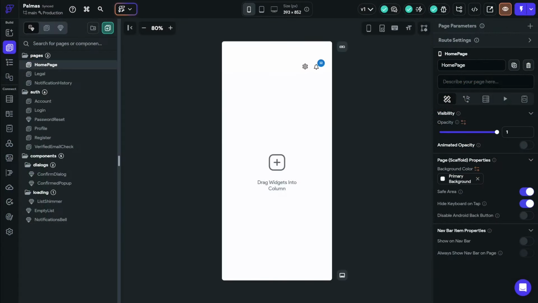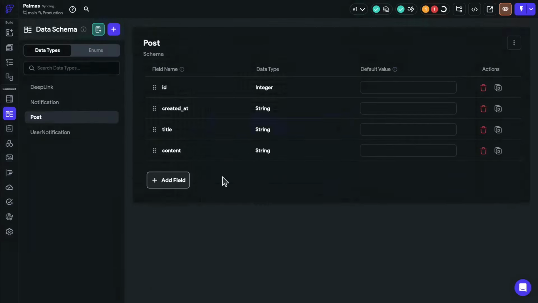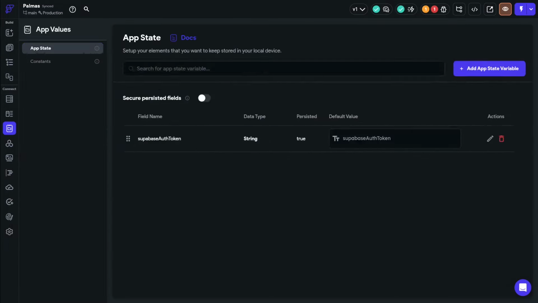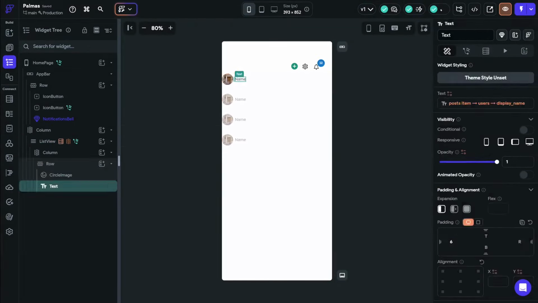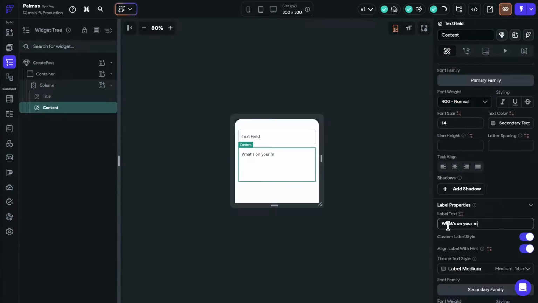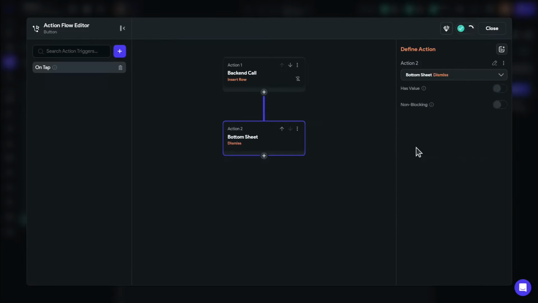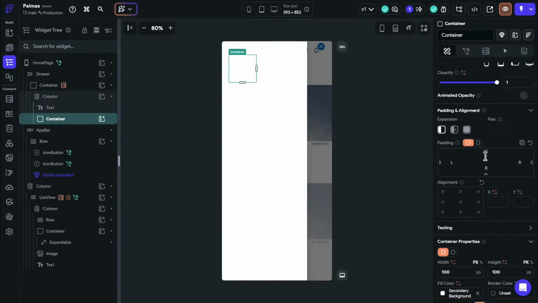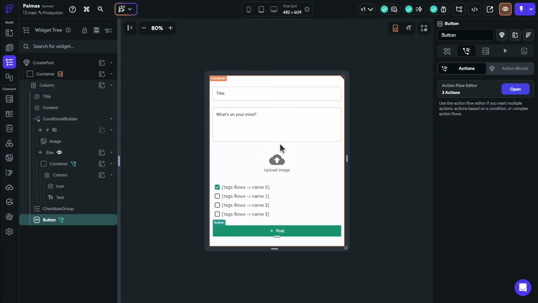Now, I am going to speed up the video throughout this building the UI part, and that's because this video isn't really about building a UI, it's about the end-to-end process of getting an app from zero into the App Store with Flutterflow. Okay, I've put something together and now I'm ready for a deploy.